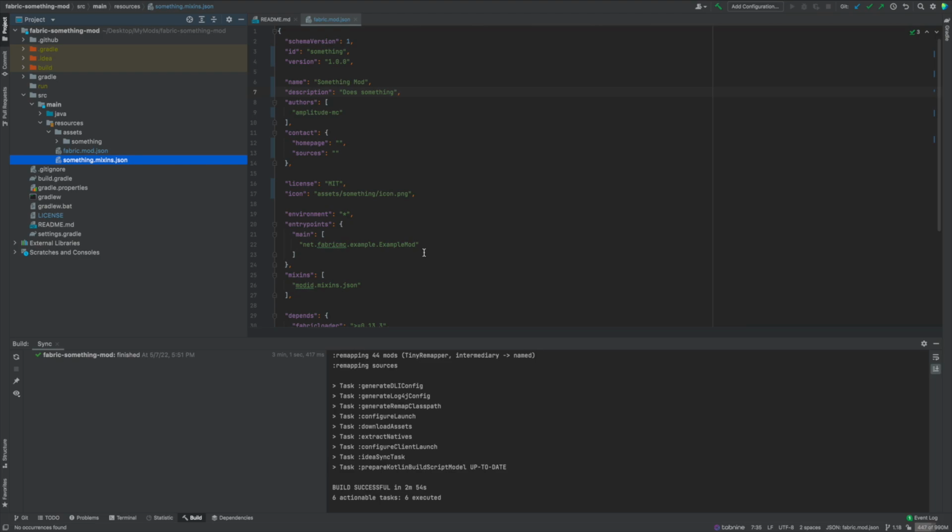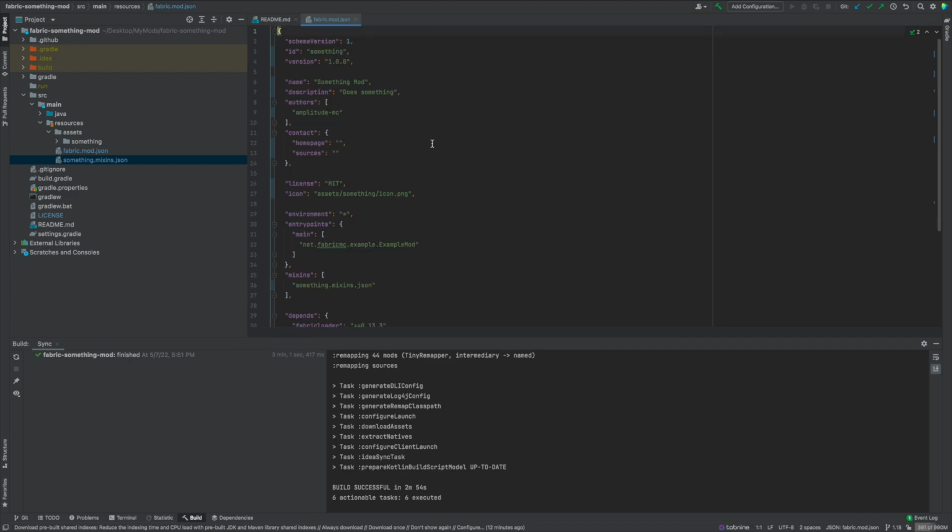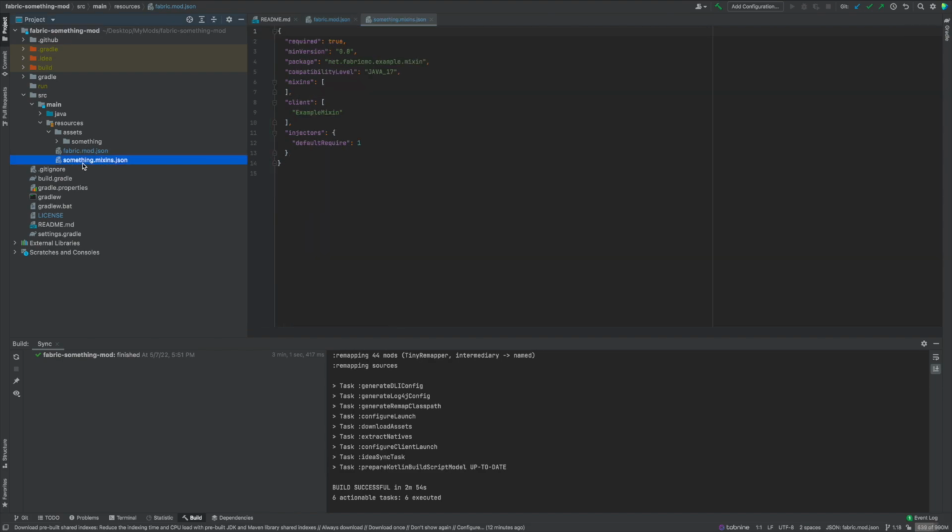Alright, main, we're going to change this later. For mixins, we just have to make sure to change this to our mod ID. And then this, just the version stuff, leave it as is. It should already be what you need. Now we're going to focus on the mixins thing. In here, we're just going to delete this because we're not going to start off with any mixins in our mod. I know there are some presets in here, but we're just going to delete all of that.